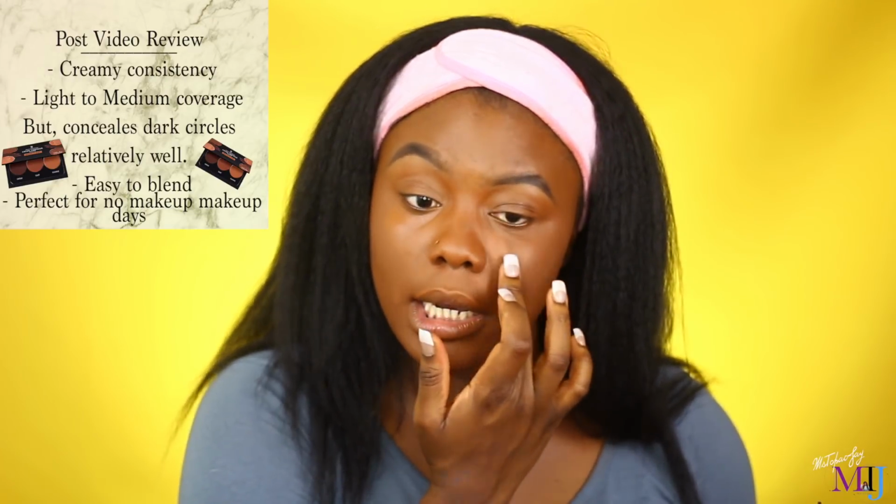So I'm going to try this cream shade right here. It's very, very creamy, and yep, this is quite dark. Oh yeah, it's dark. I wish I had picked up the light to medium. Oh, why, Esther? It feels nice, comfortable, nice and creamy, like butter. Oh, why is it so dark? Okay, let's just grab the contour shade. Okay, I really like this. It's so nice and creamy. Oh, it feels so good.